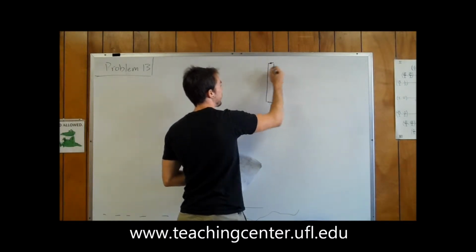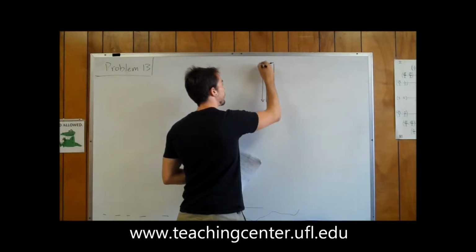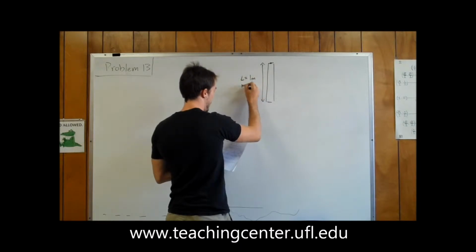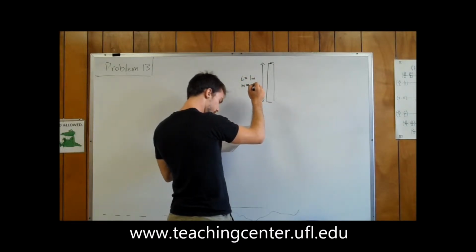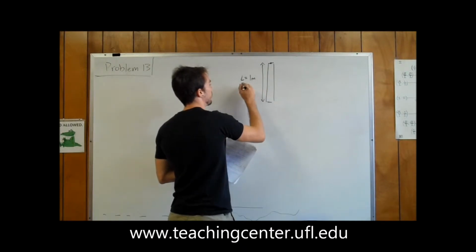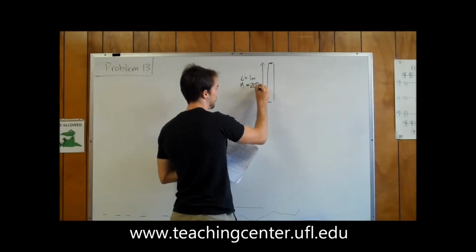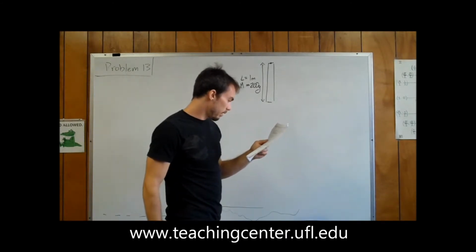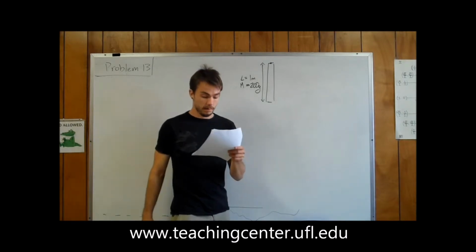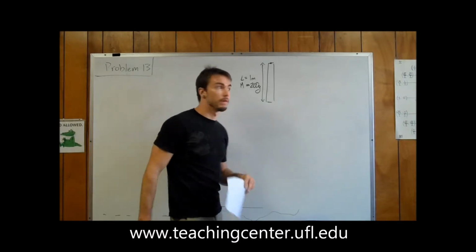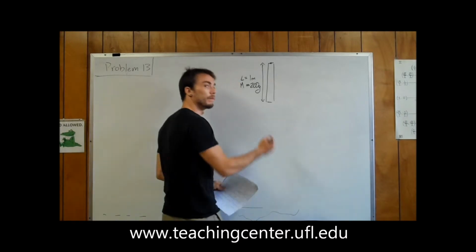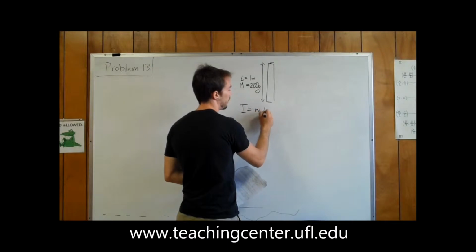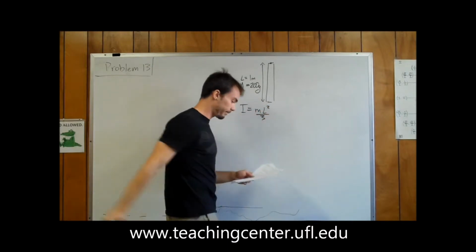Alright, so we're dealing with oscillations and pendulums, and one is given to us, it's just a rod pivoting about its end, and they tell us it has a length L equal to 1 meter and a mass m equal to 200 grams. Furthermore, they give us our rotational inertia value, mL squared over 3, which is standard for a rod, but they make it so you don't have to actually know it, which is nice. So I is going to be equal to mL squared over 3.